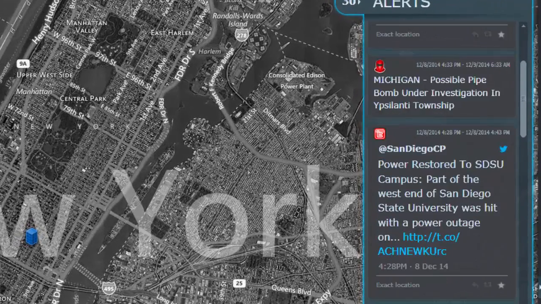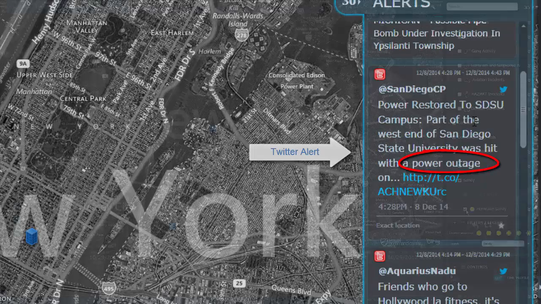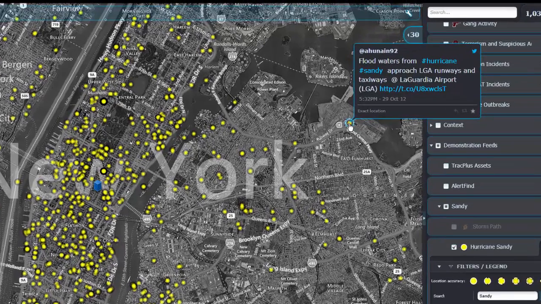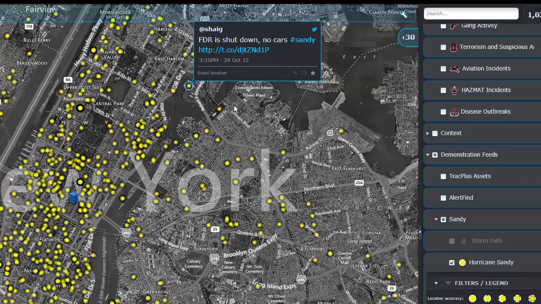Twitter is really useful for monitoring local conditions and picking up information that hasn't yet shown up on more official channels. With the add-on Twitter module, Visual Command Center can visualize and alert on tweets that contain keywords like power out or storm. Here I have some tweets we saved from the Sandy storm emergency. This is similar to the way Visual Command Center visualizes live tweets. You can view them on the map and the timeline and read the content of individual tweets. In a weather emergency, this gives you a way to see what people are reporting in their neighborhoods.